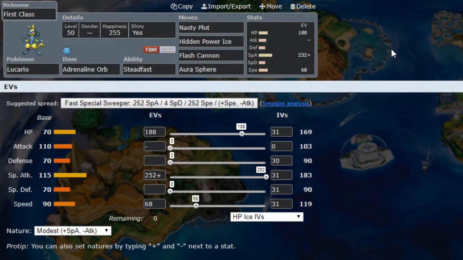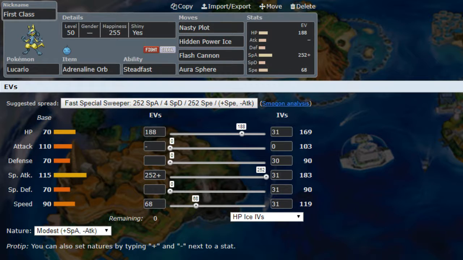I was initially going to run an Agility Life Orb set, physically offensive, but I decided not to do that because this set looks more promising. I wanted another special attacker because he does have two Intimidators, Hitmontop and Landorus, and it just looks like he has more physical bulk than special bulk. With Kartana and obviously the two Intimidators, it could be physically defensive.